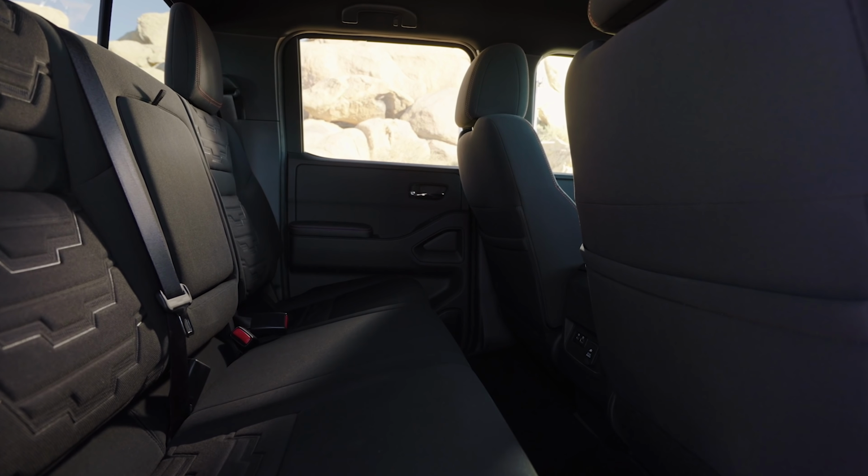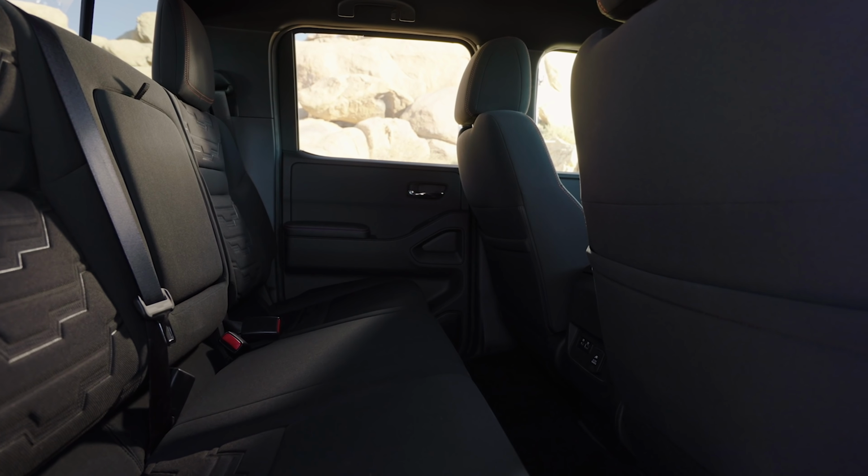I can't tell you what the rear seat space is like because, well, we have no back seats. However, there is storage underneath them, as well as some air vents and charging situations back here. We had to take those seats out, but there's a lot of room back here for all of your stuff. We had a fridge in here, plenty of gear, and we didn't even try and pack light.